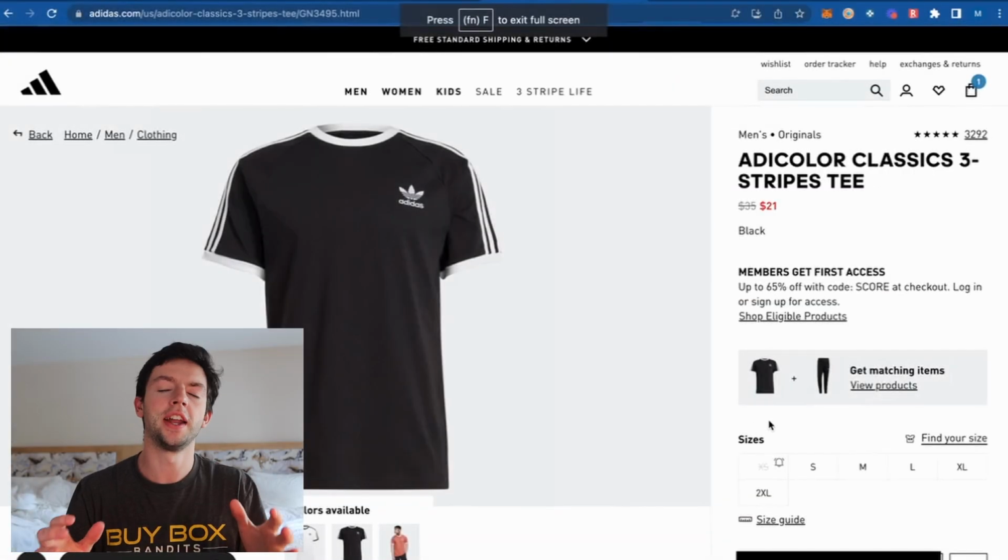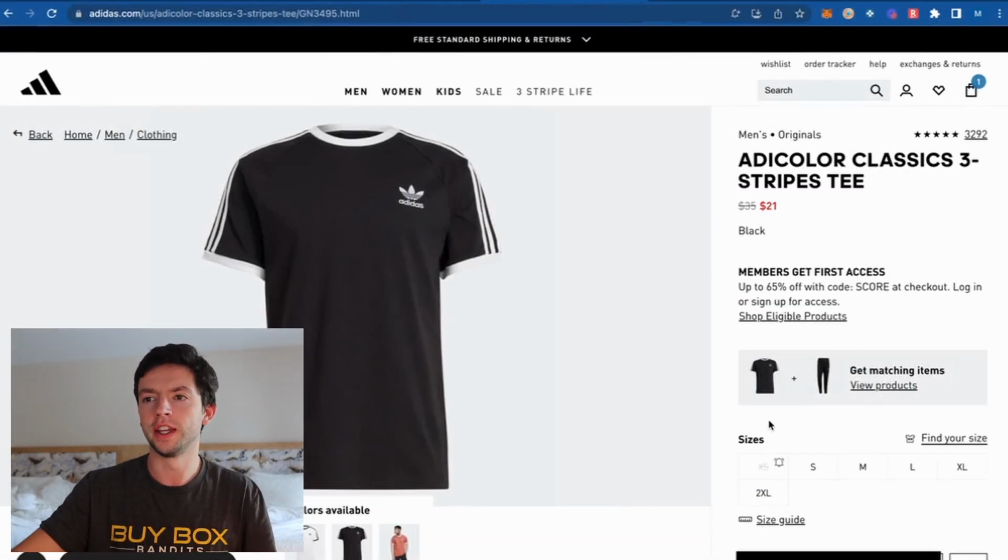So now we're gonna take a look at a few items. I'm gonna go ahead and look for some. We're gonna find a couple profitable items. I'm gonna show you what they look like. All right, so we got a couple profitable items, and I wanna show you what they look like, basically.